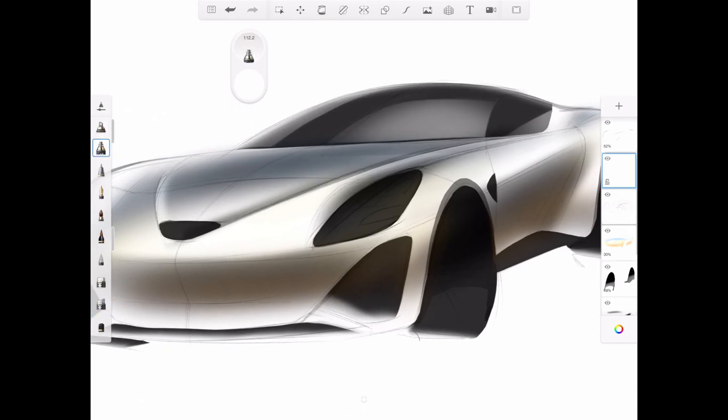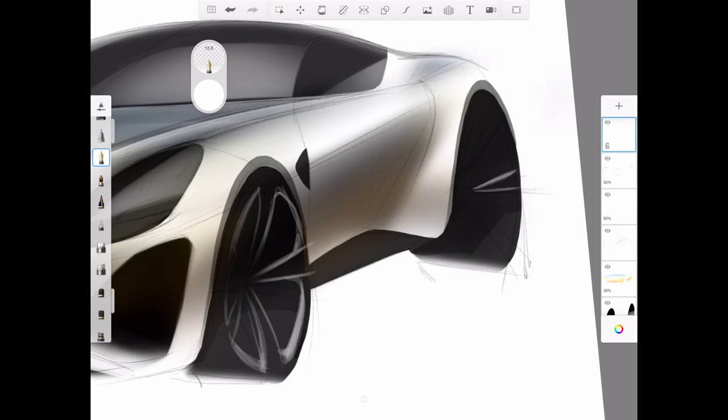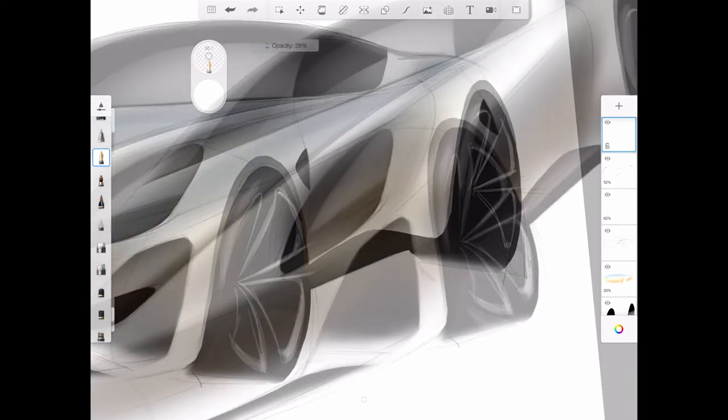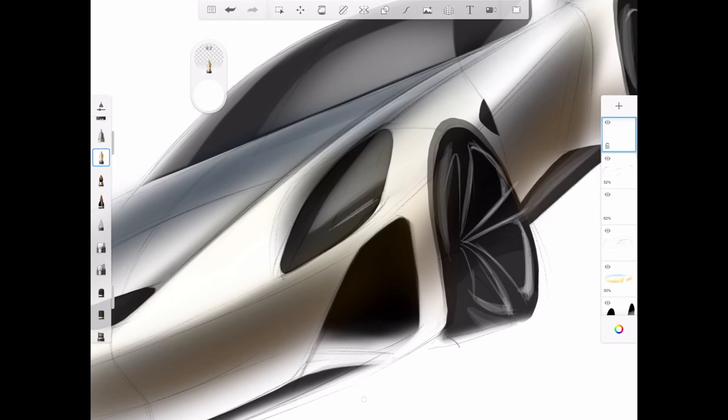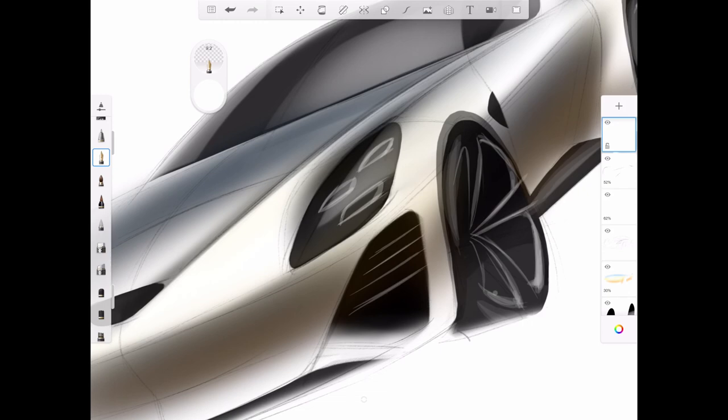I could also add a little bit on the lens of the headlamp, where the sun is hitting that front fender. Can break that edge. Go with a larger technical pen and just indicate the tops of the tires. And go ahead and indicate that lamp internal, a little bit of detail in that brake cooling area.